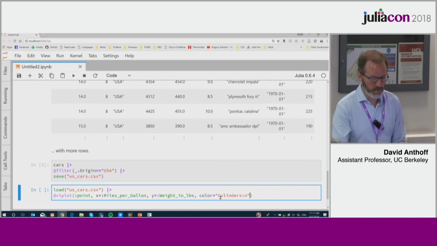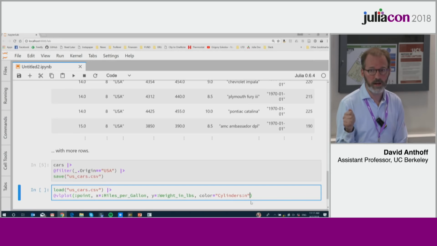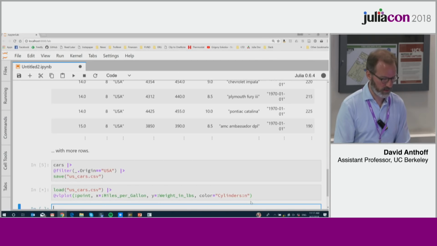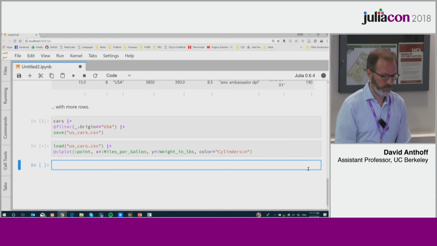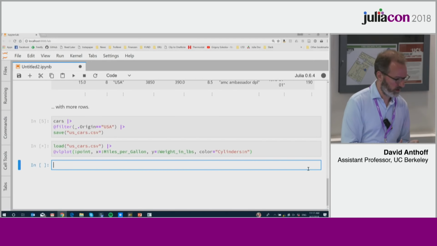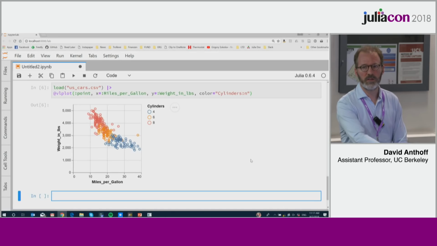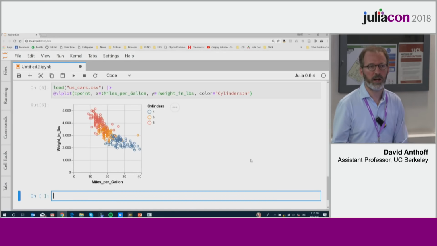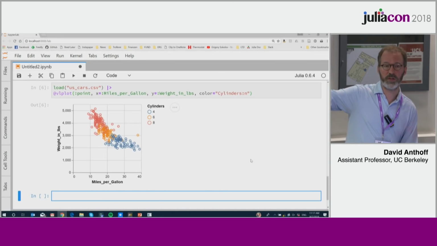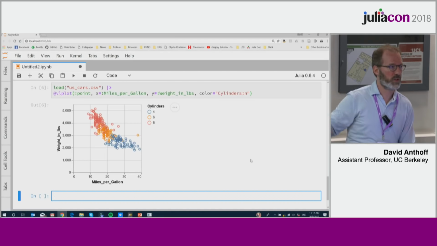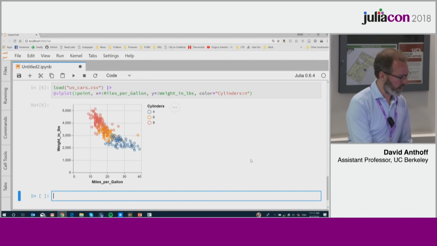And here I'm doing a little twist. I'm specifying the name of the column as a string, and then I'm adding :n, and by that I'm indicating to the plotting library what type of data cylinders is. So here I'm saying it's nominal data, and that will determine how the plotting package will actually visualize that. So I execute that, and it should create a plot here that looks like this. And the plotting package that is used with this vlplot command is the same plotting package that is powering this interactive visualization tool that I've just shown you. So you get the same visual aspect of that.